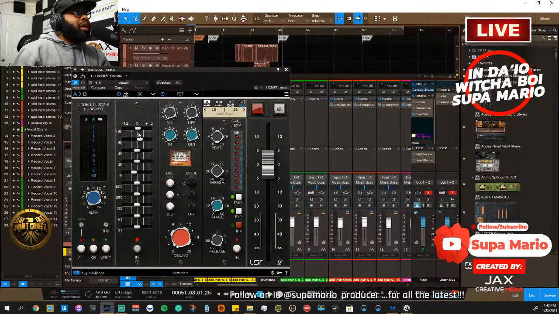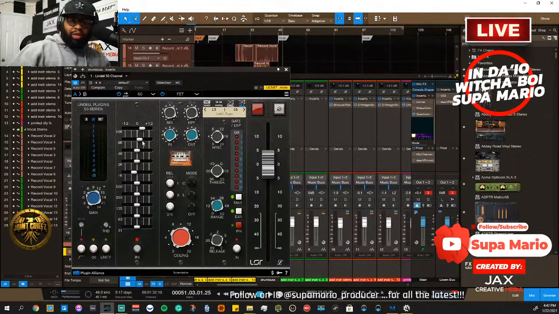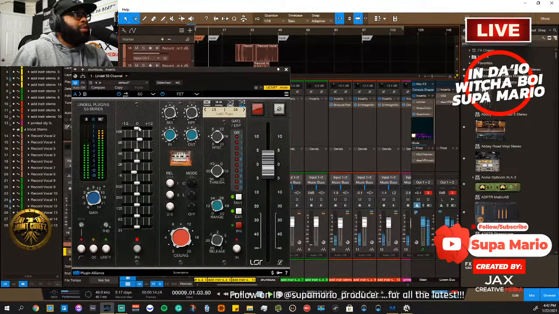I don't know why that came up. Get out of here. All right, so we're going to increase this just a little bit. I'm going to have to grab my other mouse because this other rollerball mouse is not going to do it for me. So I'm going to have to do this fine adjustment right here on this plug-in. All right, it's cool. We're going to do this right quick. Add that air. Here we go.